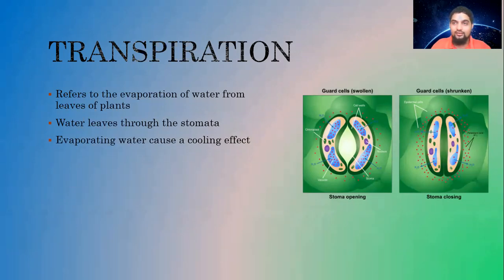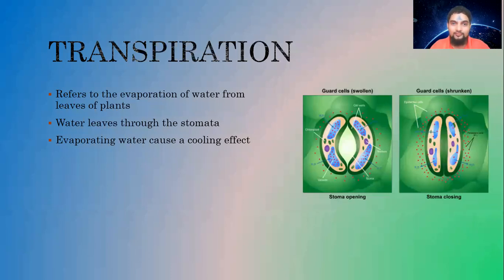Evaporating water can cause a cooling effect. It means that the water will cause the plant to cool down. When the temperature is hot, the water will reduce the temperature of the plant. For example, if you take alcohol and place it on your skin, you would have a cooling effect. Your skin will feel cool. And the reason for that is that the alcohol is evaporating very fast. And as the alcohol evaporates from your skin, it is taking the heat energy from your skin. And when it is doing that, it's causing your body to feel cooler.